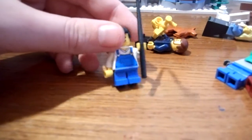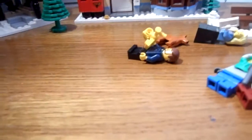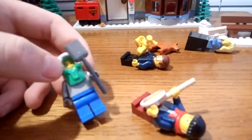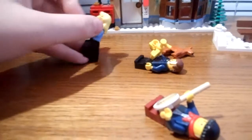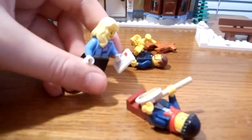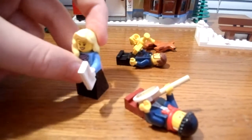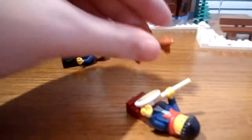Next you get a kid with black hair. He has overalls and a whip. Next you get the shoveler guy — nothing too special about him. You get this lady with a letter, blonde hair, and she has a brick instead of normal LEGO pants. And then you get a dog.